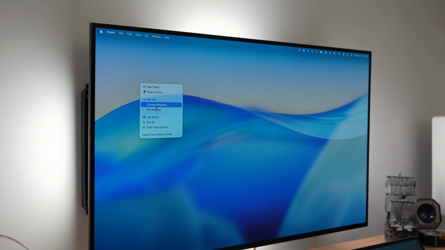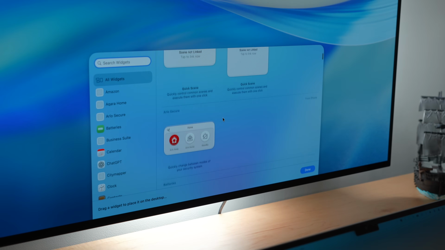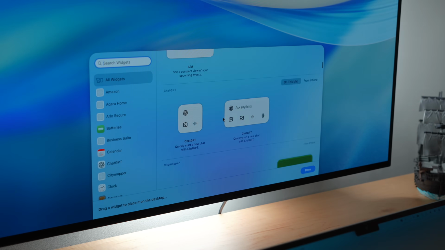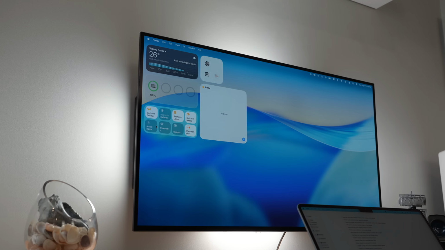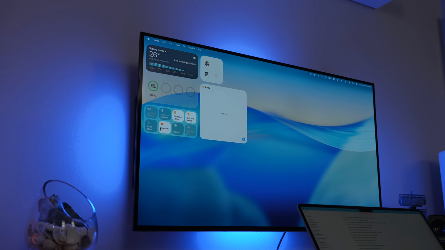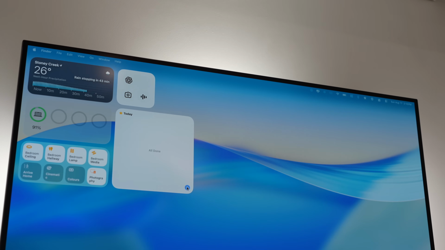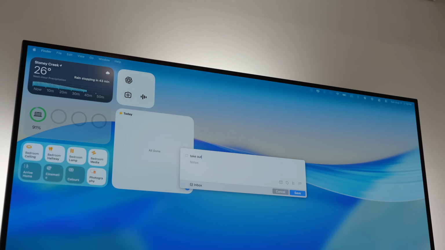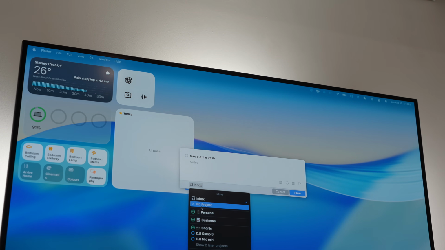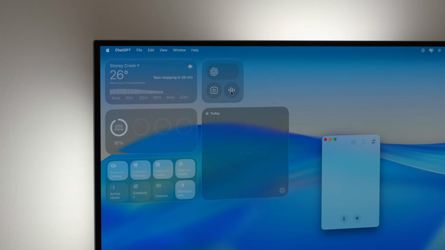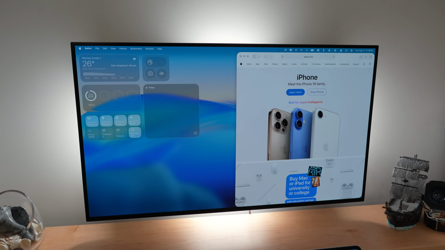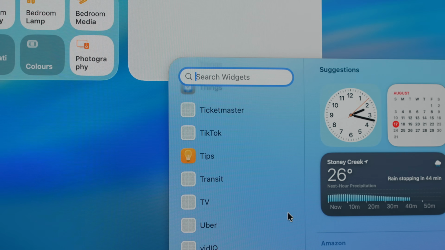One of the new features in macOS Tahoe that has really surprised me is the ability to place widgets directly on your desktop. At first, I always thought, okay, they kind of look nice, but I don't really want stuff cluttering up my workspace. But then after updating, I started adding widgets that I would typically use over on my iPad, because on the iPad, especially the 13-inch Pro, for example, widgets make great use of that extra screen space. And on the Mac, it's no different, especially if you're running an external monitor, like I do with my MacBook Air sometimes, it really does make great use of your screen real estate.